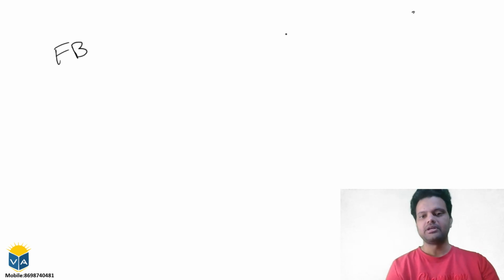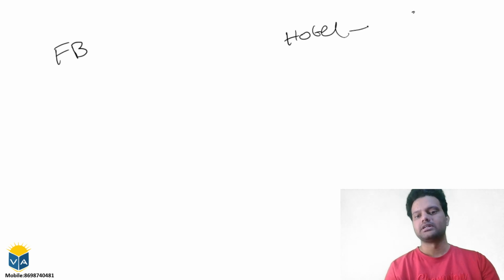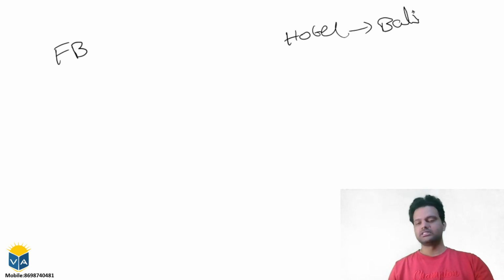In this example, I'm going to take Facebook. FB is Facebook, and I'm going to take a hotel proprietor. This hotel is situated in Bali. Bali is a place in Indonesia. It's a best tourist place. Especially, you can see the majority of Indians there. Indian tourism is high there. Indian tourists.